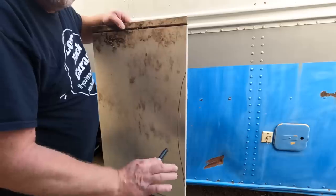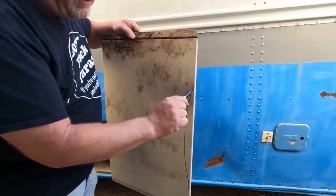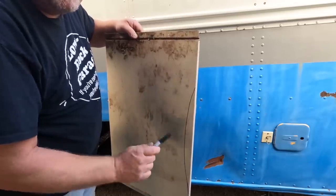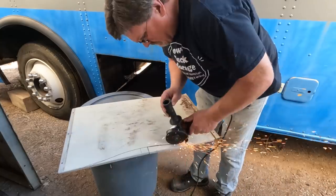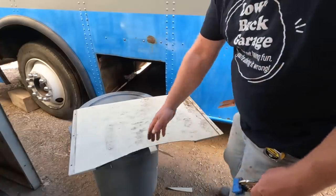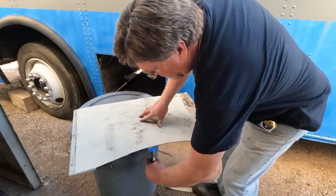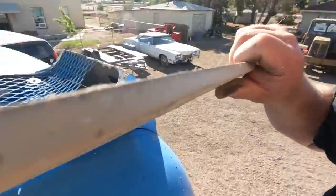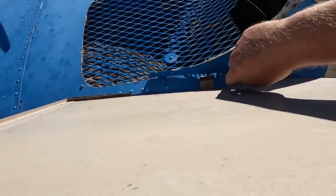When I held this on the roof, I held a marker in my hand and put my hand against the roof and tried to hold it steady as I dragged it along. So hopefully that's all the same distance, and when I cut this out it'll actually fit the curve of the roof. I got the curve cut out except for one tab, because I might want to use this tab to mount it to the roof, so I'm just going to fold it under. Now I realize that mounting tab interferes with me putting it flush with the existing scoop, so I'm going to cut that one off too.